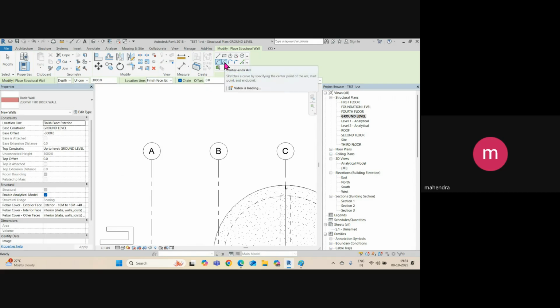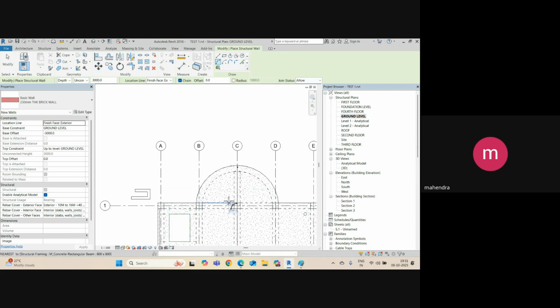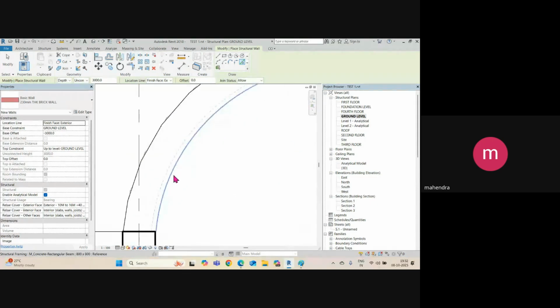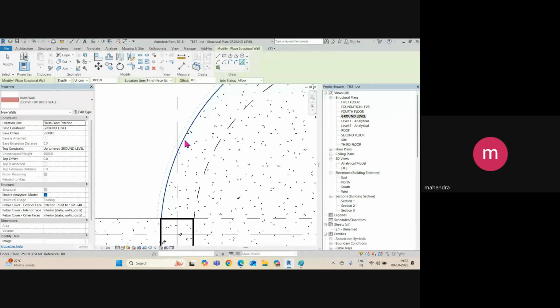Then this is center arc, the simple option, so you can use this option also for adding the circular wall. But in that case I already have a profile, so I will use this pick line option, and once I click on that, you can see our wall is ready to add here, like that.